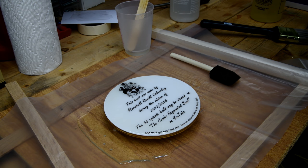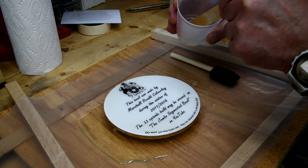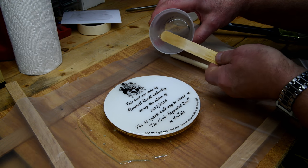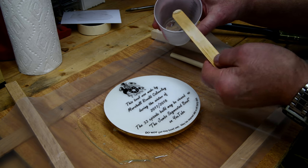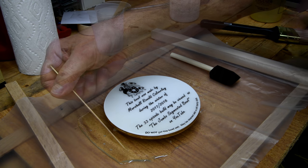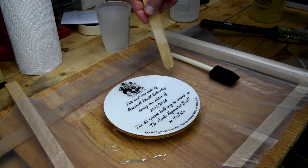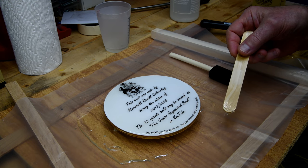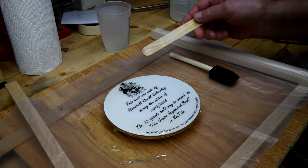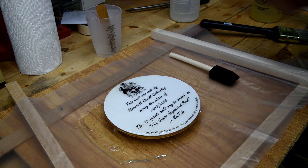Almost 3 hours has passed now, and I haven't checked it out yet. So, let's see what's going to happen here. It's kind of the consistency of, well, very cold honey. I wouldn't be able to touch it now. If I was to try and touch it, it would stick to my finger. I don't remember this setting up so slowly. Last time I remember using it, it seemed to set up faster. I hope I got my ratios correct. Like I was saying before, it's pretty hard to do when you're mixing up just a small amount. However, I would think that by tomorrow morning, it should be okay. But in the meantime, there's something else I can do here.